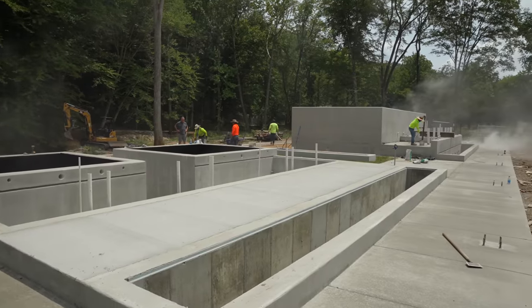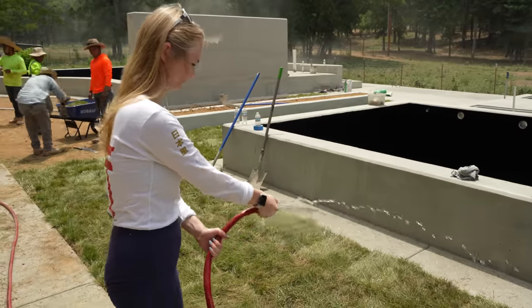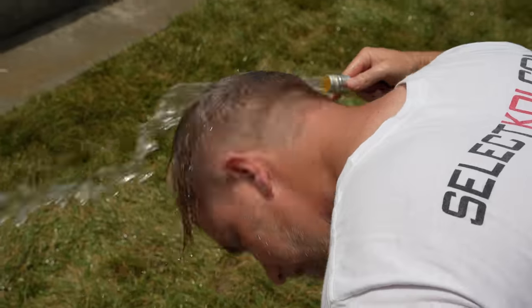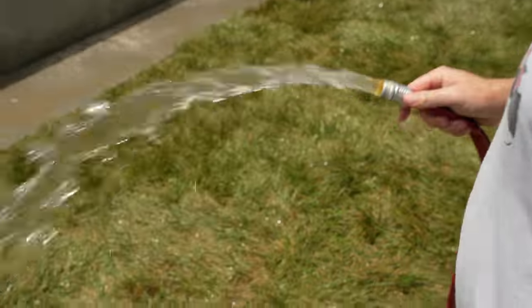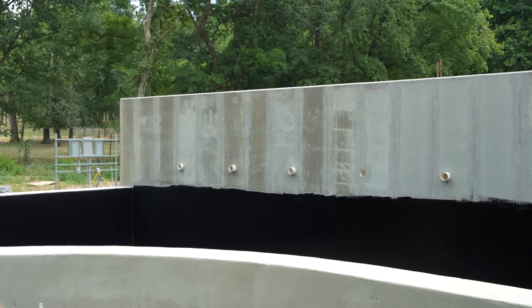Back to the koi pond where Savannah and the construction crew are busy laying grass and building the pond. It is so hot today that we need to cool down every half an hour. So today we're near Nashville, Tennessee building this awesome koi facility — it's like a dream facility. I'm going to walk you around and show you all the different technical parts of it, a little synopsis. Come along with me.